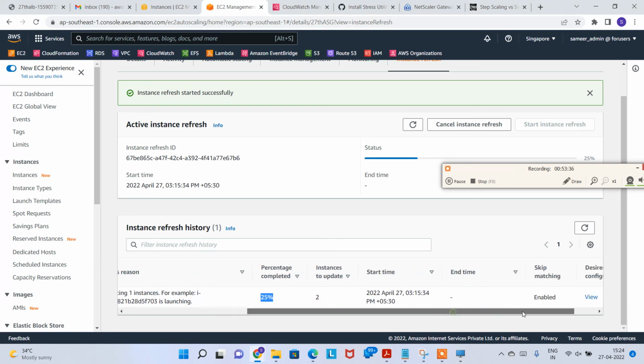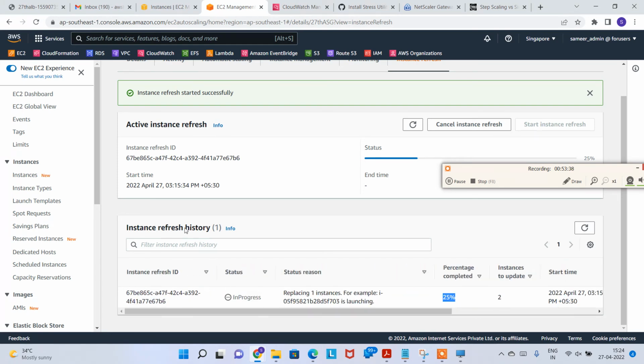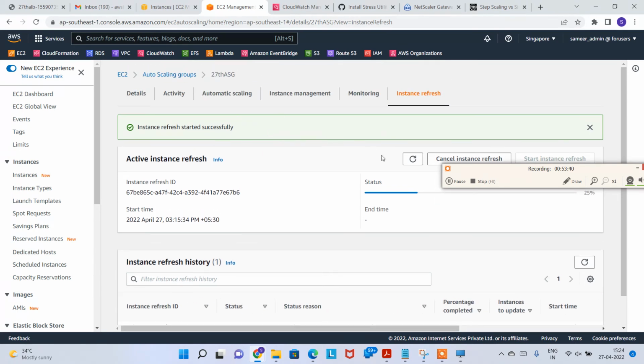So that is going on. That is the beauty of instance refresh. Okay, we can do many other things with instance refresh, as I showed in the options. For example, if you want to use a different launch template, or if you want to change the AMI, that is also possible.